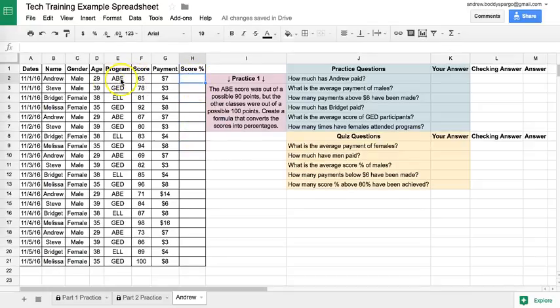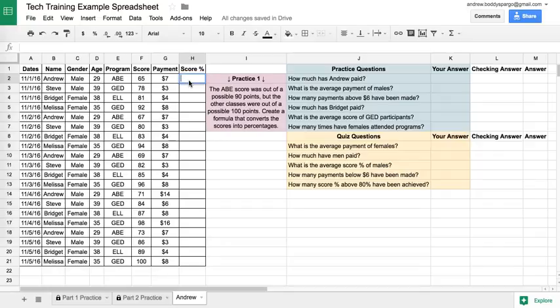So if the program is ABE, then the score percent should be 65 divided by 90, because it's 65 points out of a possible 90 points. But if it's any other program, it should be the score divided by 100 points. So I'm going to pause here for a second. You should pause this video and try to figure it out on your own using what we just talked about. And then you can play and see me do it right now.